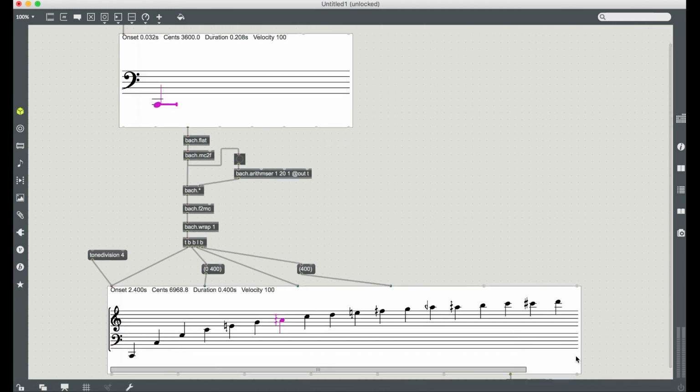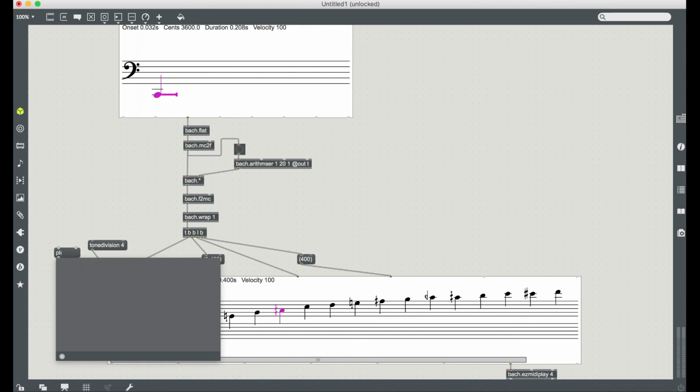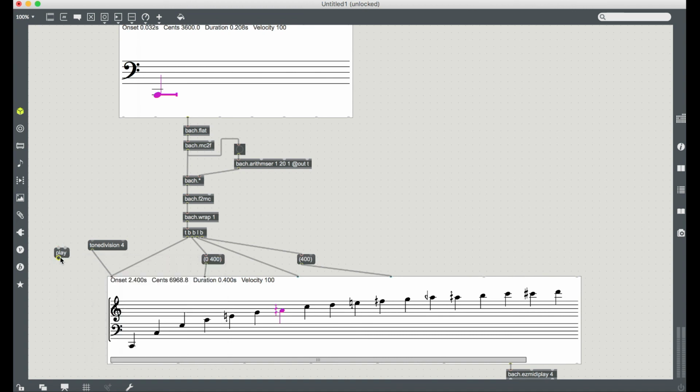It's a little hard to see, sorry, but it's there. And what I'll do there too is give it an argument of 4, which specifies again the tone division, this time of the playback. And I'm going to then give it a message called play, and what that'll do is, of course, play, and here it goes.